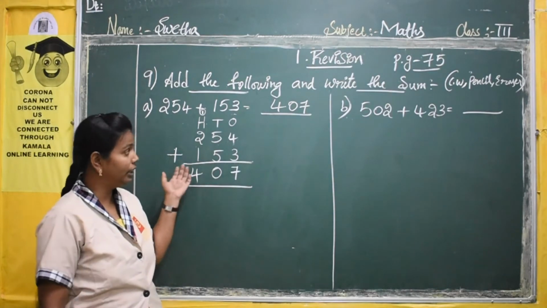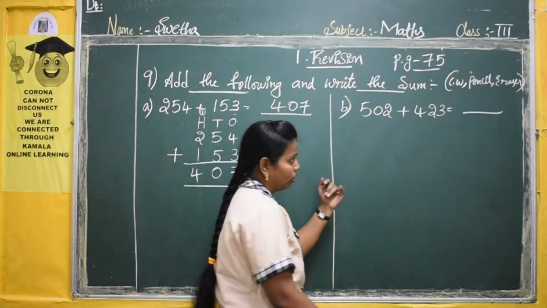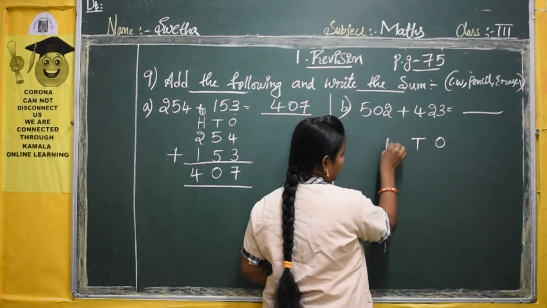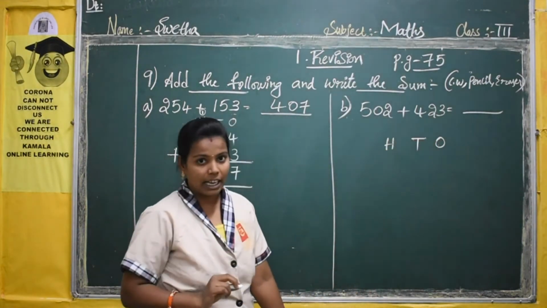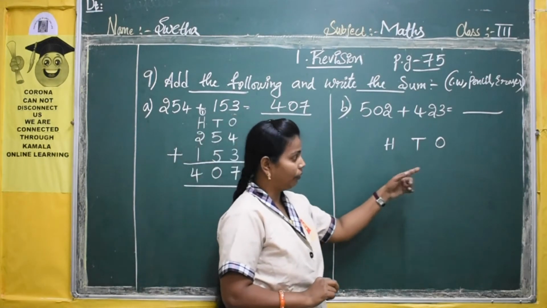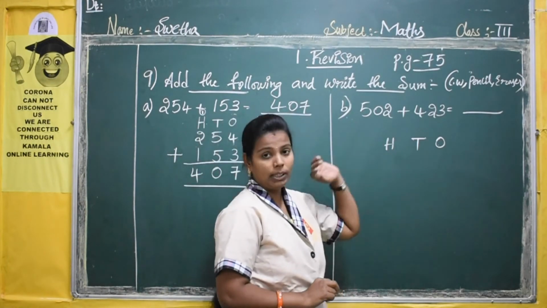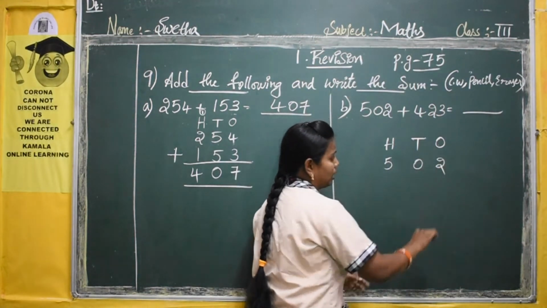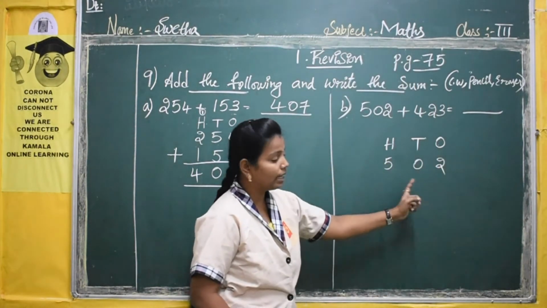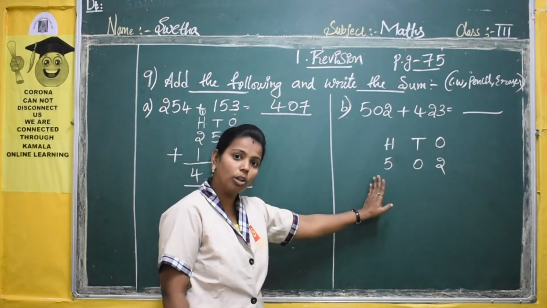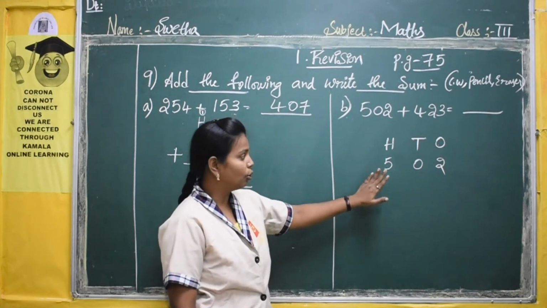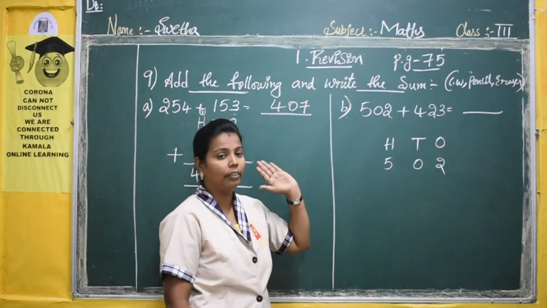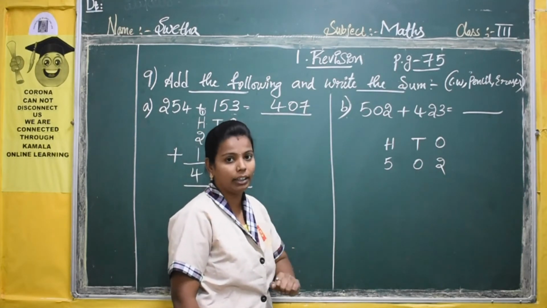So how we have done here, writing the place values. Here also we will take first place values, ones, tens, hundreds. So here first I have taken place value. Then we will copy the first set of number, 502. See how I am writing? Space is there between each and every number. So you also have to follow it so that you will get interest to learn more that type of problem. So handwriting should be very neat when you are writing.